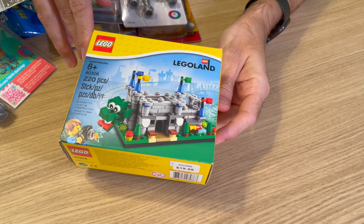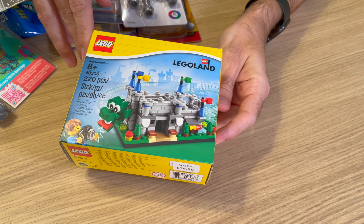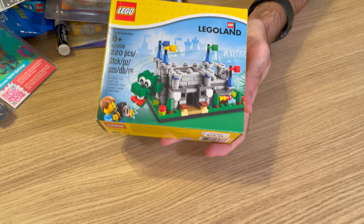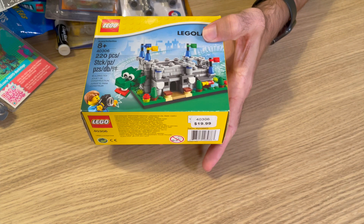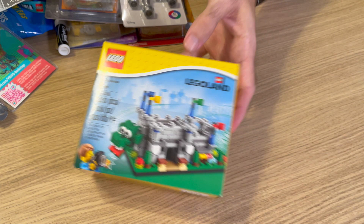This one I'm actually excited about — it's a little Legoland actual Lego set. Recently Target started carrying a couple of Legoland sets, but this one I've not seen in any actual stores. I think it's based on the castle-themed roller coaster at Legoland, which wasn't running at the time we were there. Even so, I think this is a cool little Lego souvenir and I look forward to building it. Though looking at the price — $20 — that seems steep for the size of the set.